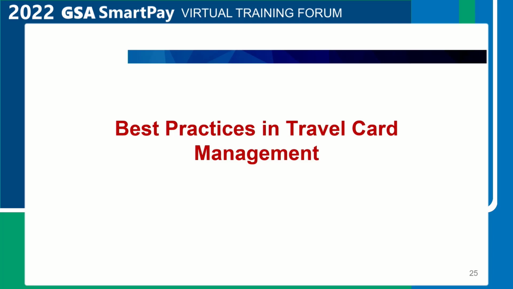They can also help with audits and investigations if you need assistance with an audit or an investigation. Let's move into some best practices for travel card management. Sharing ideas amongst other AOPCs and other agencies is a great way to share information and get ideas that you might be able to use in your program. AOPC meetings and discussions with Dave for level 1 AOPCs is a great forum for asking questions and hearing how other agencies are handling your concern or maybe your issue. Again, discussions with Dave is for level 1 AOPCs only.